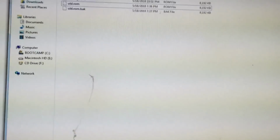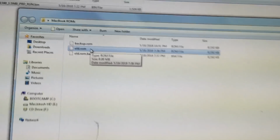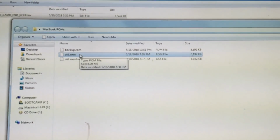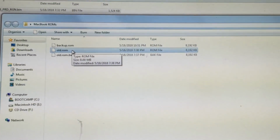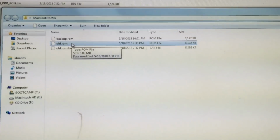So we can close that. I've got the ROM right here. You can see the old .rom file that I just saved there is still 8 megabytes in size. So that means we did not remove or add any bytes. So we can now copy this back to the flash drive, boot back into Linux, and flash it onto my system. So I'm going to get that ready to go and resume the video.